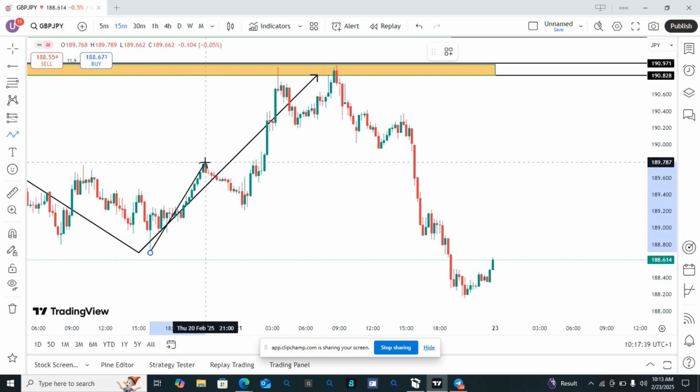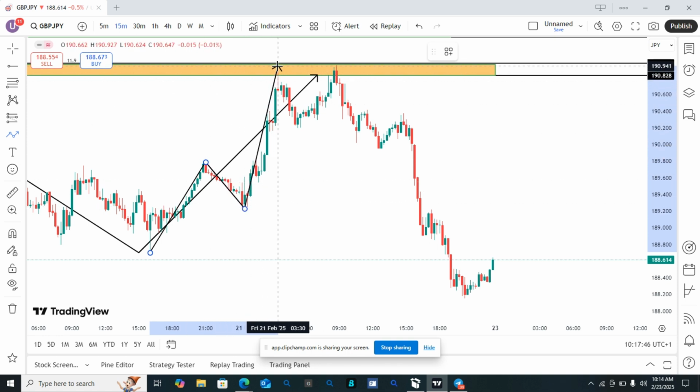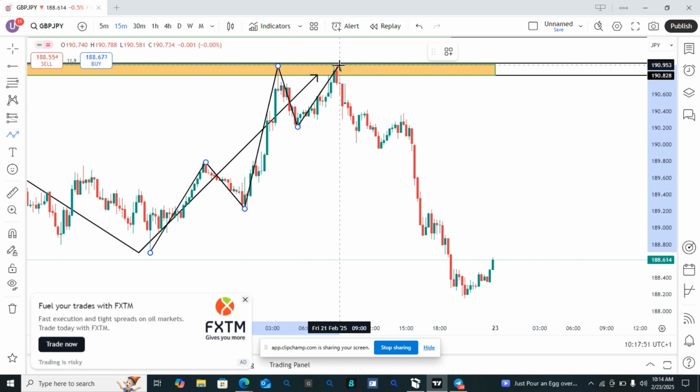We started going bullish, higher high, higher low, another higher high, another higher low, equal higher high, and we now have a lower low. At this point in time, the market has shifted structure, telling us that the 15 minutes time frame has aligned itself with the 4 hour time frame, which is bearish. So at this point in time, we will start looking for sell opportunity.